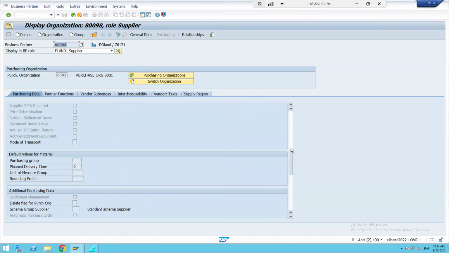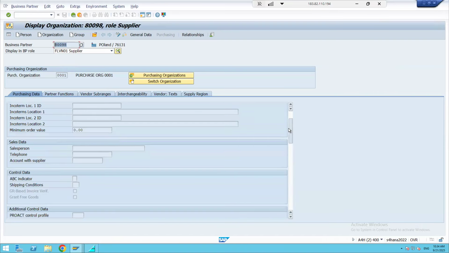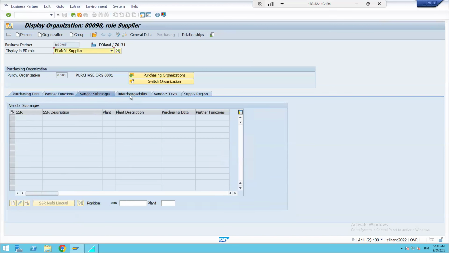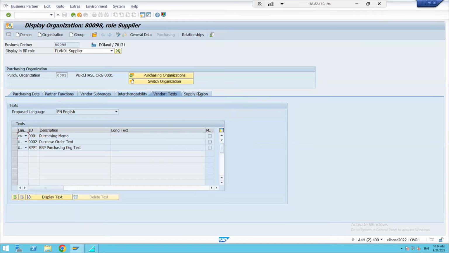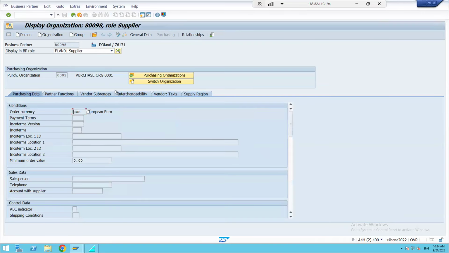Which means that some of the fields got modified. With respect to vendor group, someone has done some modification here while practicing the field settings and everything. So we need to correct all the configuration part.